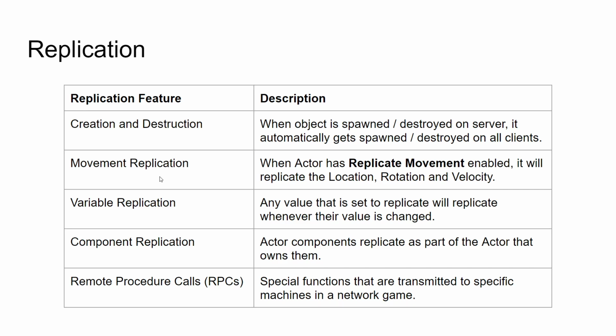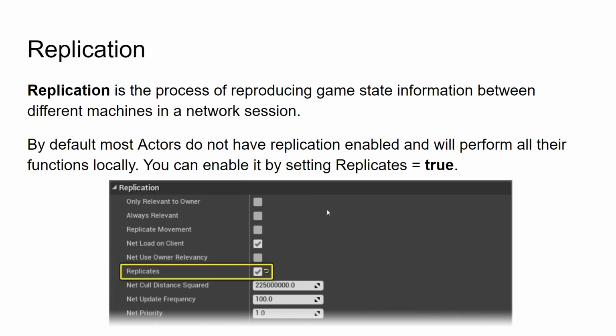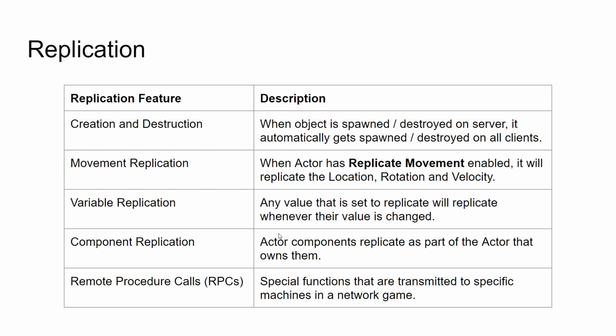Secondly, movement replication. This is this third checkbox. When you check this one, it means that the server also automatically replicates the location, rotation, and velocity. So the position and movement of the actor will also be synchronized, and Unreal Engine will deal with it itself.